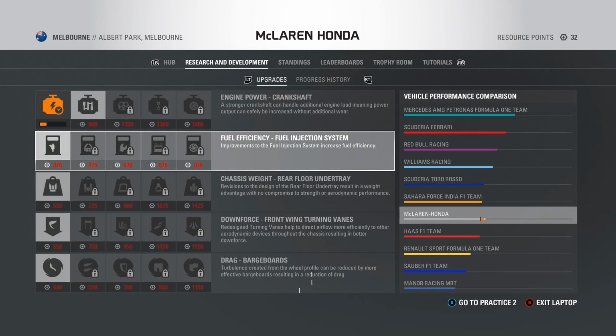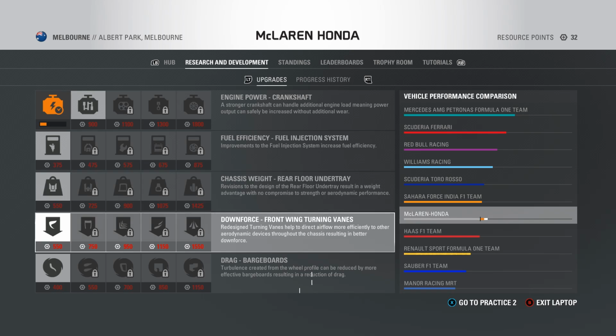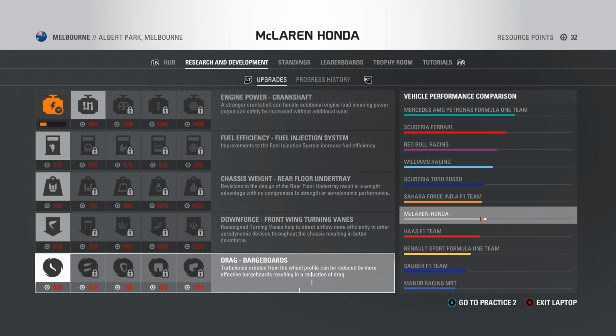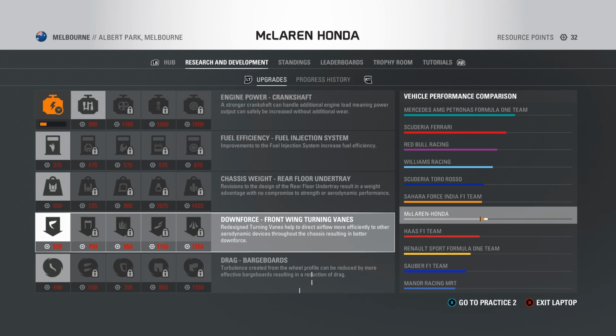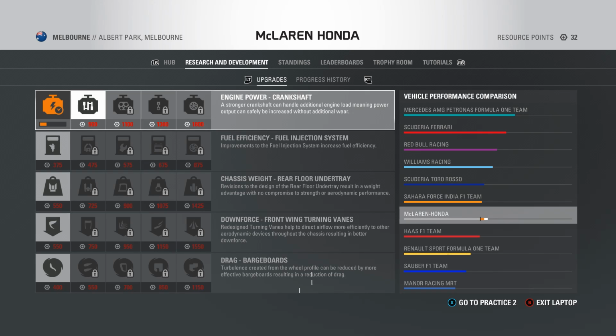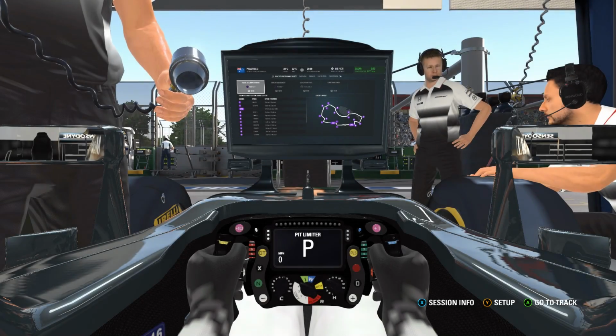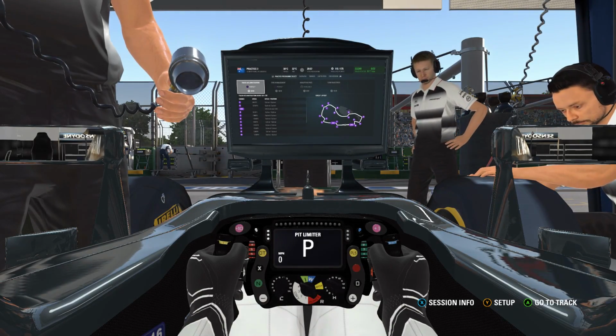But yeah, you got your normal stuff. So engine power, fuel efficiency, so you can perhaps get away with running in richer fuel modes for longer. Chassis weight, so your handling and downforce. Again, your handling and drag reduction will help with better straight line speed and so on. Right, I'm going to head through the next couple of practice sessions, and you'll probably rejoin me at qualifying.